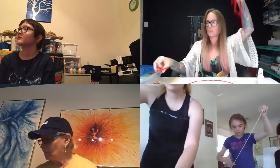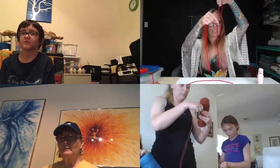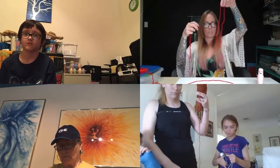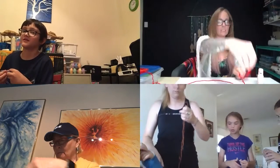But you will use at least 4 lengths on each side. So what I do is I double them and I grab them down the middle. Now you can grab them so that they're uneven, or you can grab them closer to the middle, whatever you like. And I usually just take them after I cut them and lay them already in half down on the table, so that way they're easy to pick up.